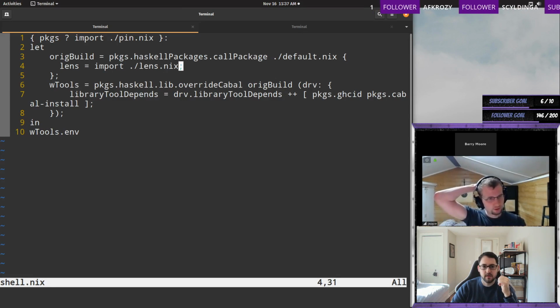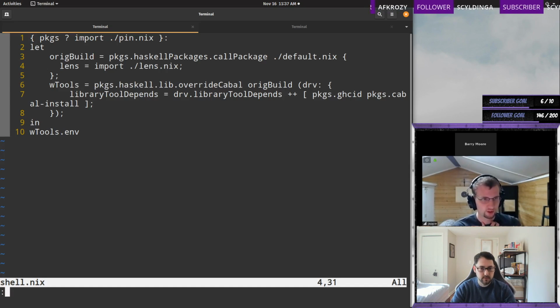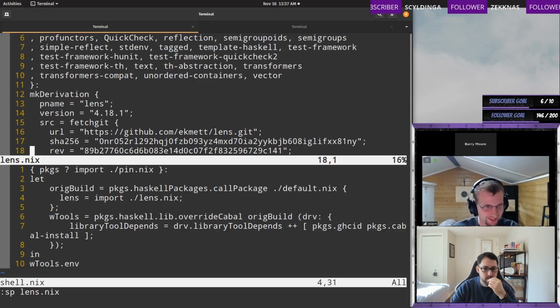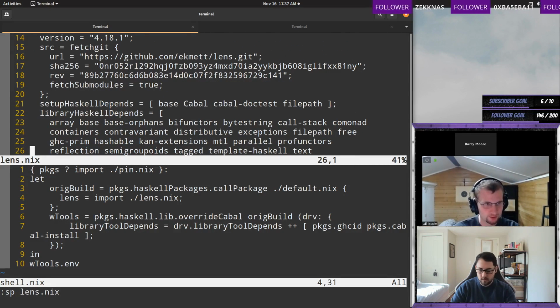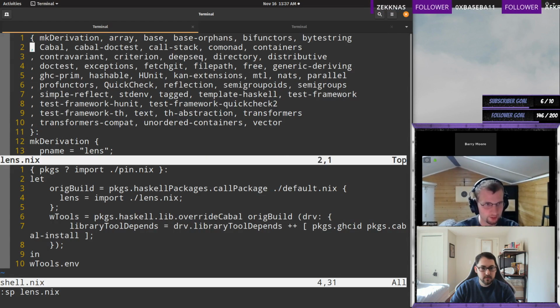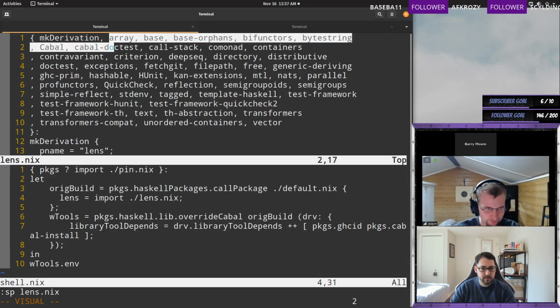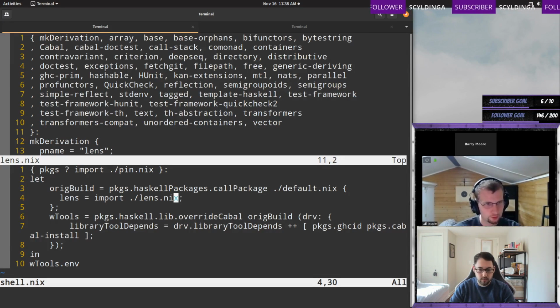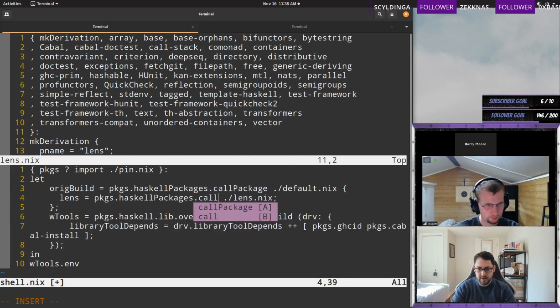What arguments does it take? Oh, you open up the file lens.nix. Oh, you can see. Did I miss that? There are a few. It's not at all that many. All these arguments, yes. At the top of the file. Wait, these arguments? All these arguments, yes. My goodness. Yes, exactly. So do I just copy all of these? No, that's what I tried to tell, that the call package function will fill in these arguments from the environment for you. Oh. So this import is supposed to be packages dot Haskell packages dot call package.